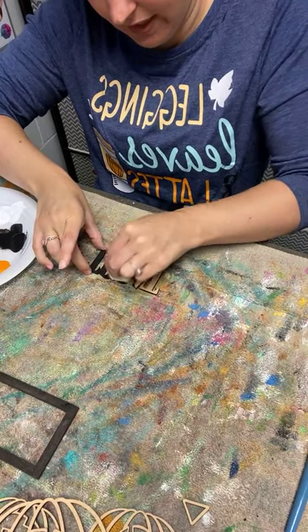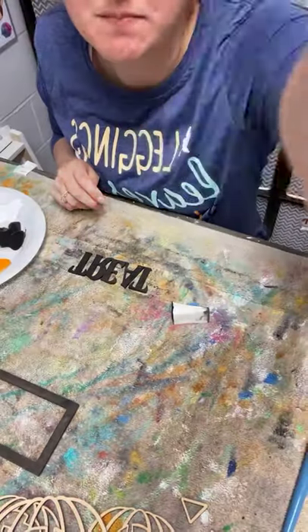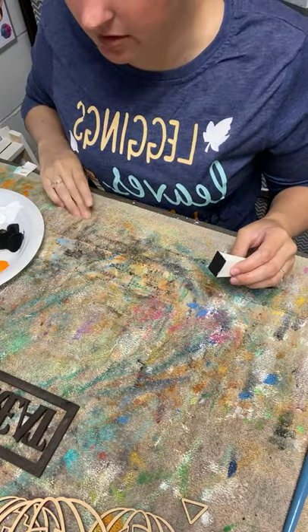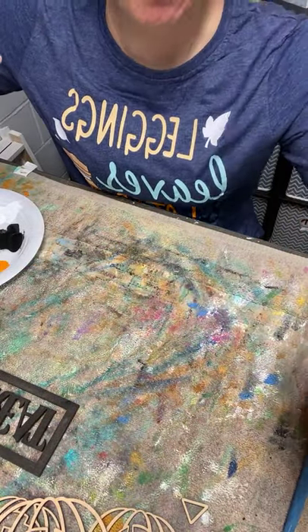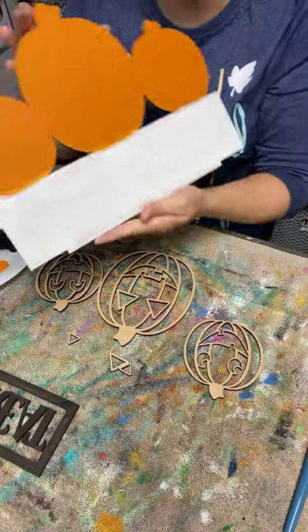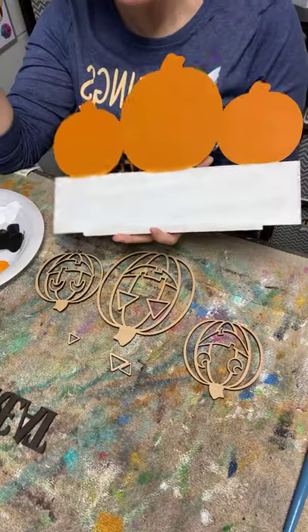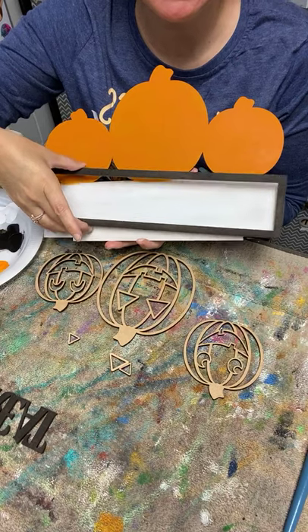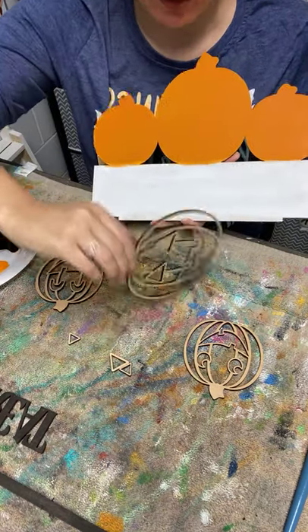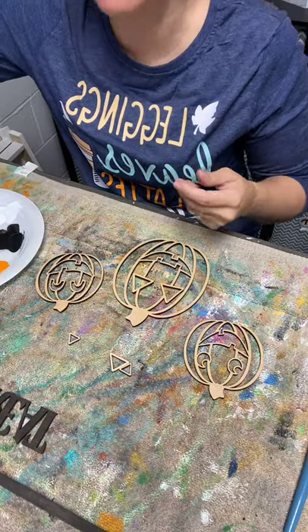I was out of wood — I had a lot of orders last weekend and thought I had more than I did, so I ran out. I finally got wood back in on Tuesday just before the storm, just before the power went out. I am caught up on orders now and have a whole stack of wood coming. So let me show you again for anyone who's just hopped on — we're painting this double-sided shelf sitter. It's going to have trick-or-treat with cute little jack-o'-lanterns on one side, and the back side will have happy harvest with cute everyday pumpkins.